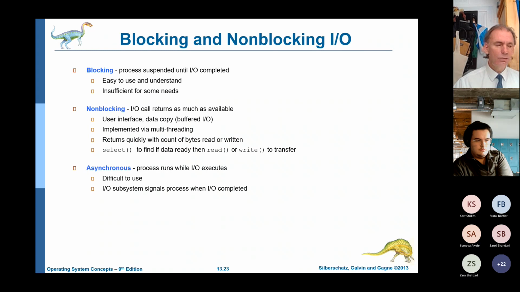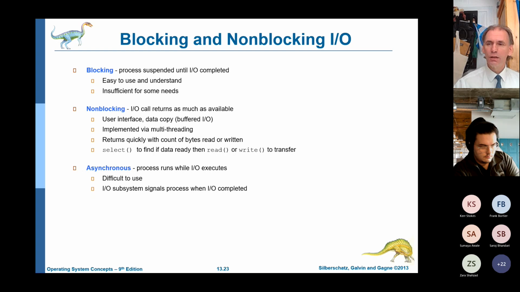You might send out a request over a network connection. Doesn't mean you have to stop doing what you're doing. You can still work away because you know that network connection is going to take time, and there might be other things that you can go on with. So some I/O is blocking. You need to stop what you're doing and wait for it. Some is non-blocking. So you get asynchronous processes where we can run while the I/O is executing.